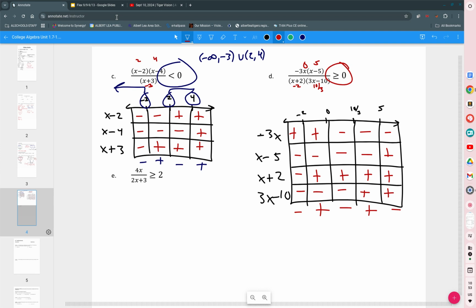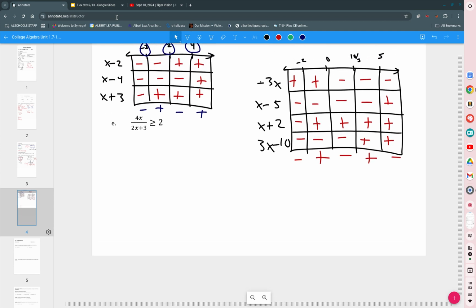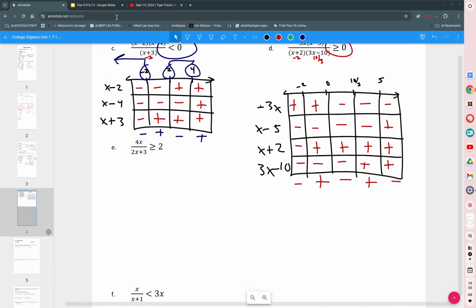Good. Now here's where you got to be careful. This is the one last thing you've got to learn, and you'll be fine. Notice how we got the equality sign there. Does that mean we use parentheses or brackets? We would use brackets. However, watch as I write this out. Right now you're like, okay, we want to know where it's positive, so we're thinking that we would go, say, there to there, and then we would go there to there.